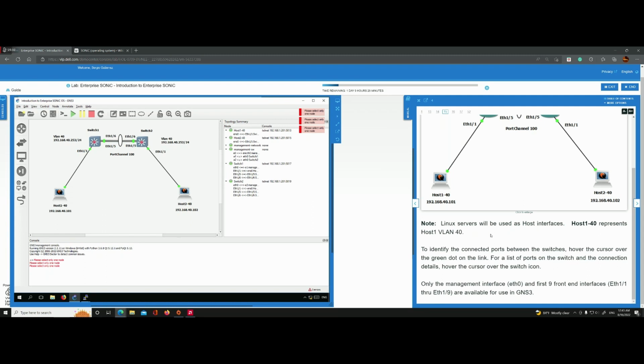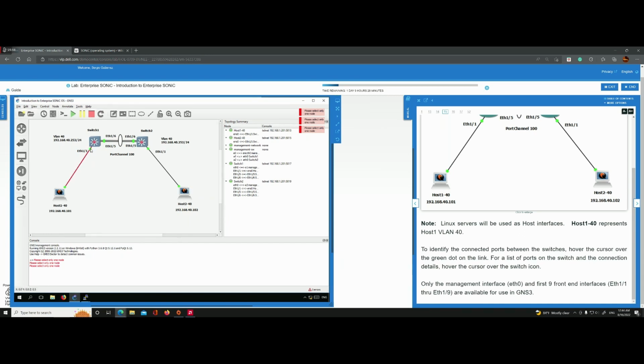Note, Linux servers will be used as host interfaces, and we have host 1-40 represent host 1 in VLAN 40. To identify the connected ports between the switches, hover the cursor over the green dot on the link.